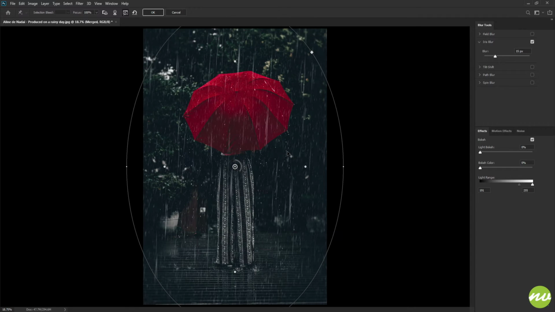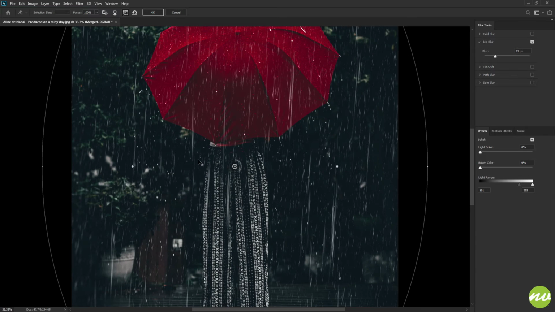Zoom in, back to the photo. And I want to take these little dots here and I want to drag them down. Okay, just a little bit. I don't like seeing where the blur ends. That bugs me to no end. So I want to drag those in a little bit out there.